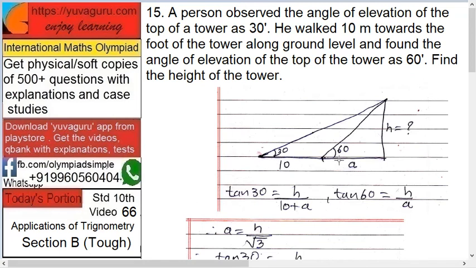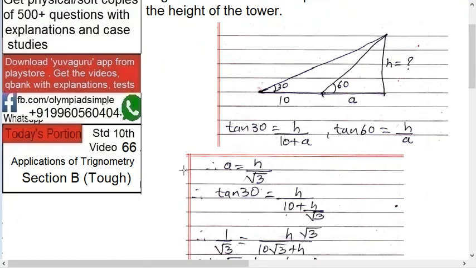See here, if it is given in terms of cot theta, then keep it in terms of cot theta. If it's in terms of tan theta, keep it in terms of tan. If it's in terms of sine cos, check what are the options given to you in the exam. Depending on that, you will have to solve it further. So this is the final answer. H into 1 plus tan theta upon 1 minus tan theta. That is the height of the cloud above the lake level, means ground level. We don't have to find the height above this H level. We have to find it from the water level.